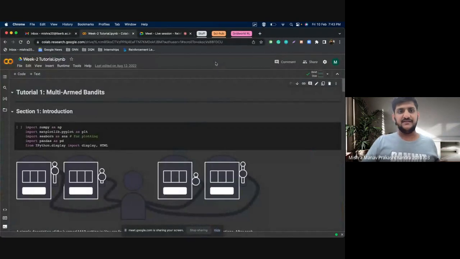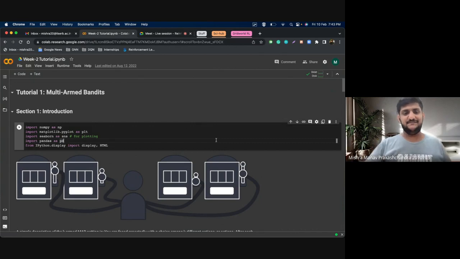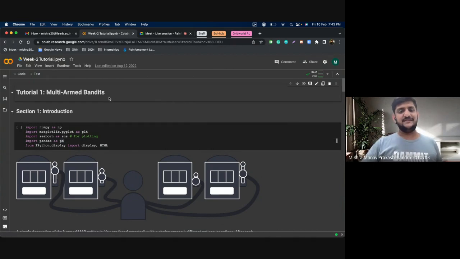You can see this Jupyter notebook. So what we'll do now is we'll look at a small tutorial to understand this multi-arm bandit problem. I have written some code. I have also left some blanks, so it's for you to fill. It's 7:45. Take 10 minutes. We'll discuss the solution in the last 5 minutes, or maybe next class, whatever is fine. So maybe we discuss it next class. You take it as a take-home assignment.